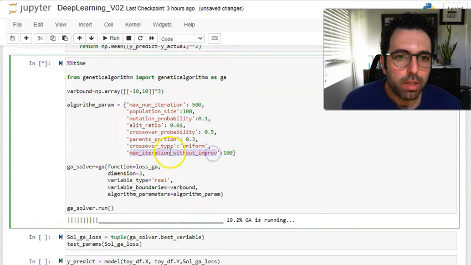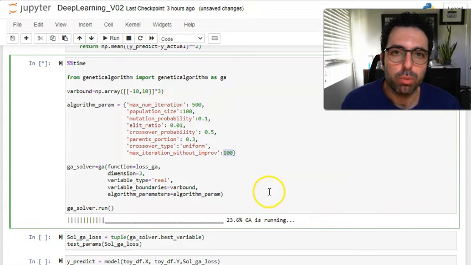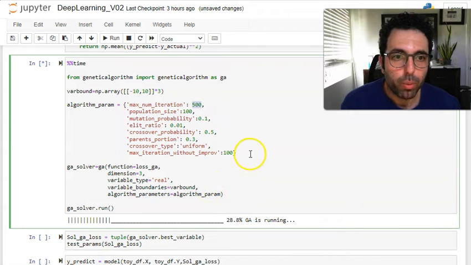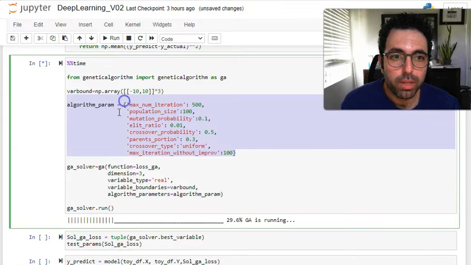Here I've got max iteration without improvement set to 100. Even though my maximum number of iterations is 500, if there are 100 iterations without improvement, this algorithm is going to stop. So any second now, even though we haven't reached our max iteration, this might just stop and give us the solution. This is the way this genetic algorithm has been coded.